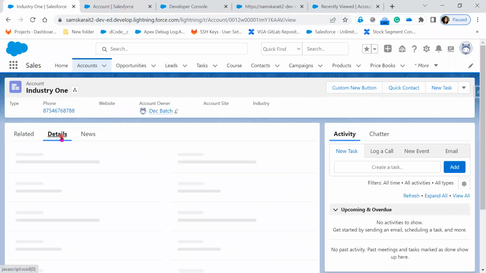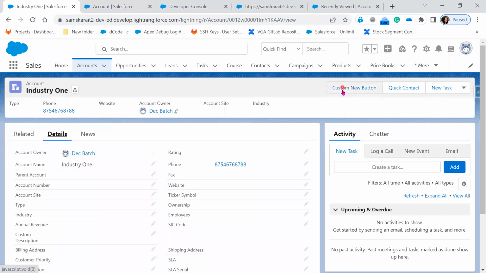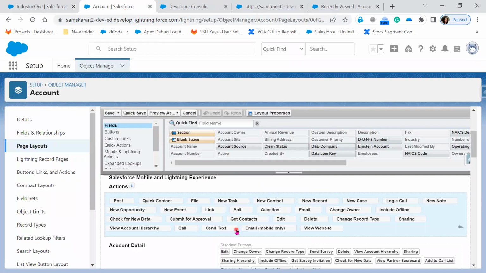I'm not talking about the detail section, I'm just talking about the button. Oh, okay, so the button you need to place in two places. If you want Classic and Lightning both, then you have to modify the page layout as well as the Lightning page. Thank you. If you want it displayed just on the Lightning page, just update the Lightning page.